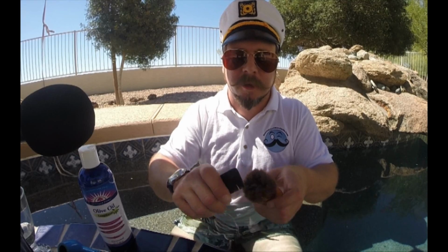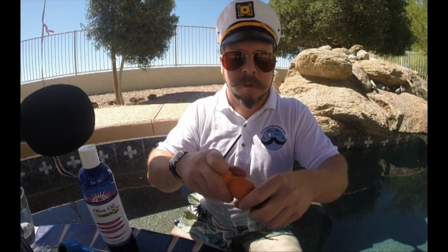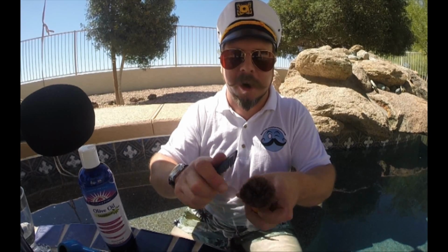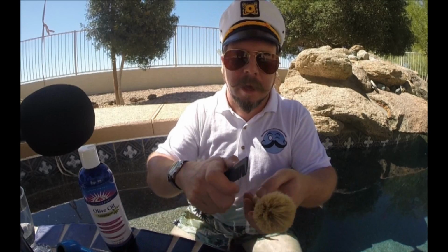Keep turning the brush, combing it through. You can even push down the brush on the side like that. Comb it through. Mush it around. And then do it again. And you'll feel the tangles come right out. Then give it a good rinsing and let it dry. And that's that. That is how I maintain a healthy horsehair brush.